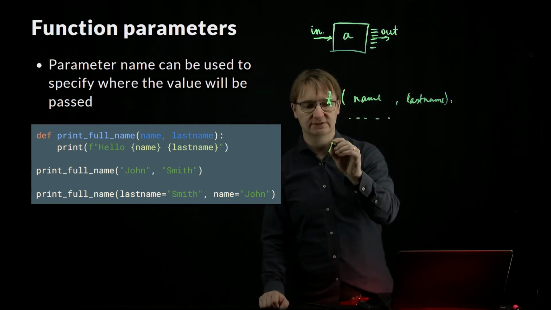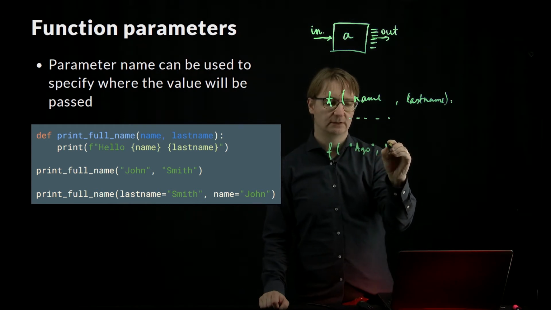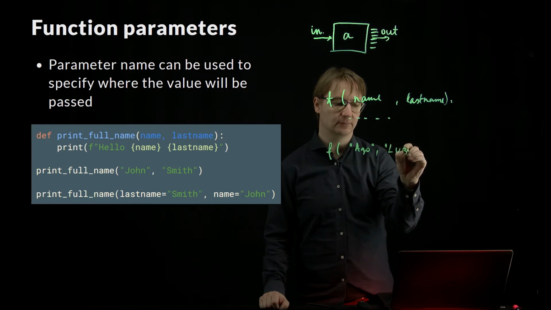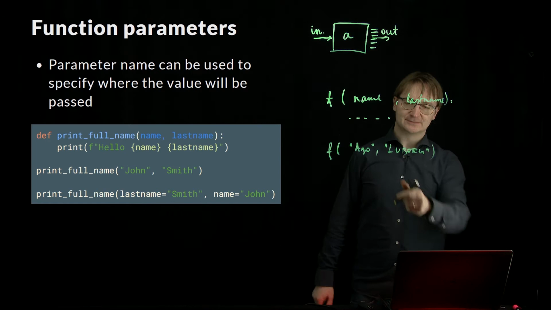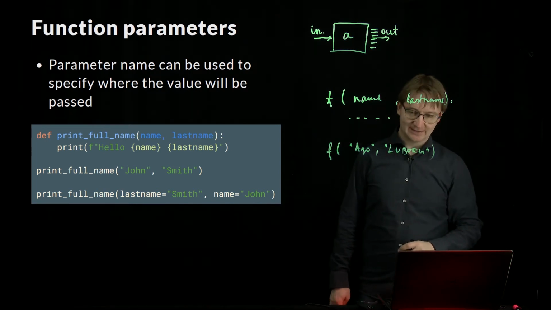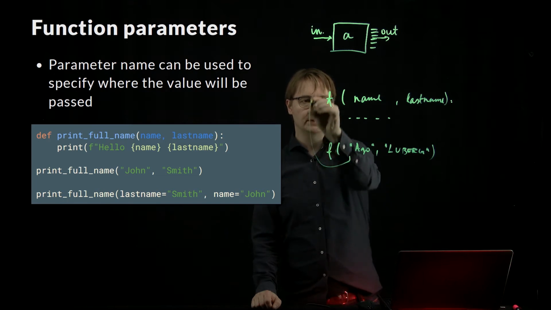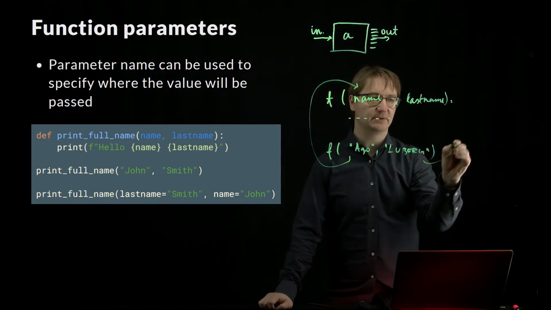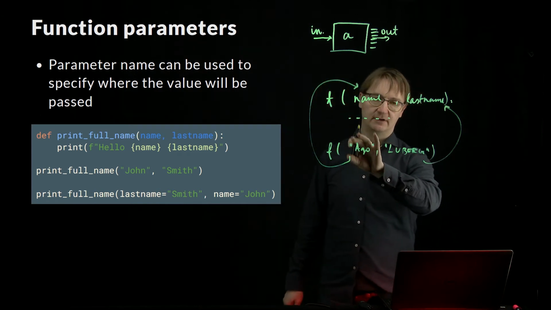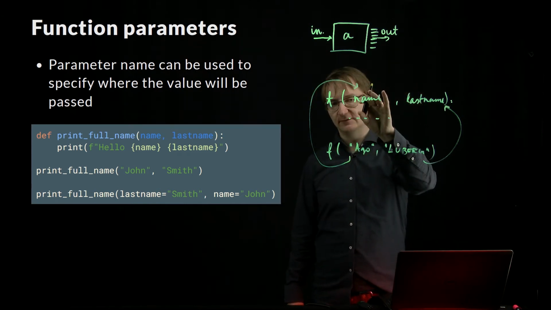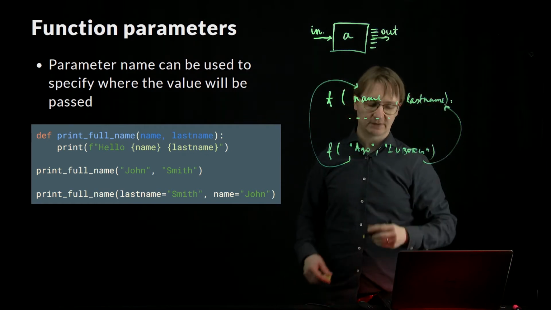Usually what we do is just call the function and we pass here Aaro and Loberg. It's caps for some reason. What happens here is that this one will be passed here and this one will be passed here. So based on the position, the first argument will be passed into the first parameter. The second argument will be passed to the second parameter and so on.